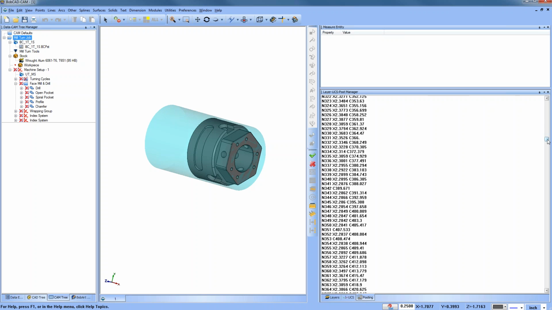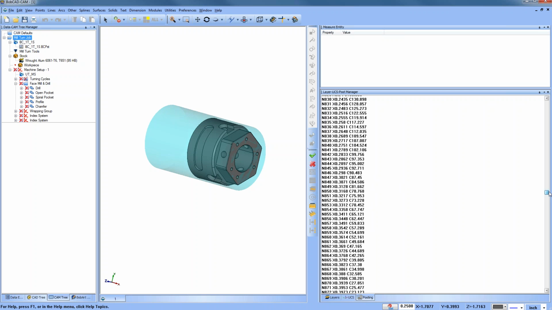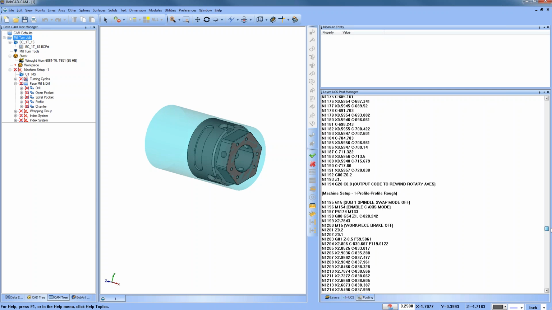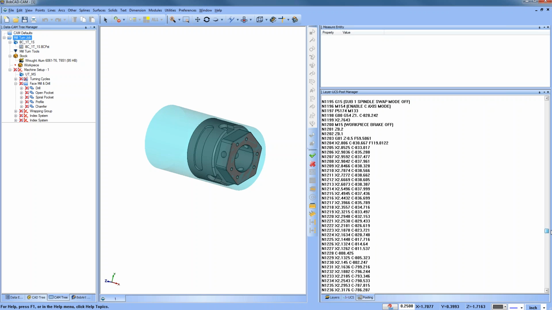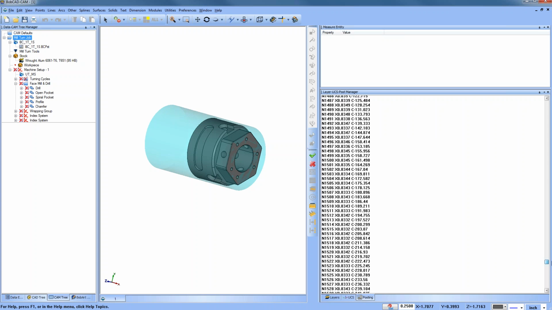We get a lot of code on that one because it is an adaptive routine. We got the spiral pocket going in there. This is the profile rough, so that's probably the profile finish, and here's the chamfer cycle as well. Okay, so you can see we're getting a lot of X and C type motion.